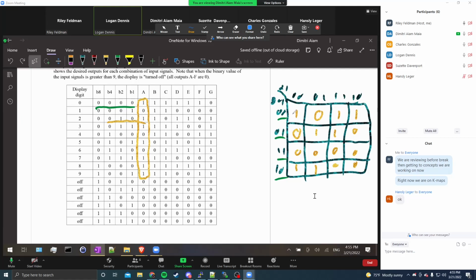Does someone want to draw the actual grouping? Yeah, I'll do it. I don't know if I should have just done it or not. So this would be the one. I will use the one you draw, and then the one that Charles draws. So there's one grouping over here, and then one over here. That gives you a total of 4 groupings.